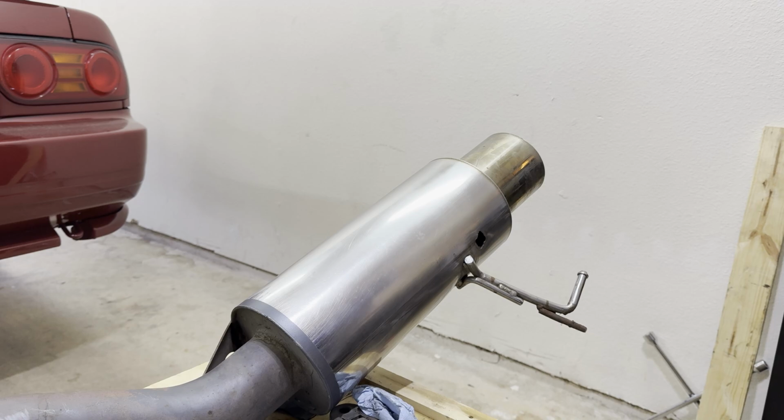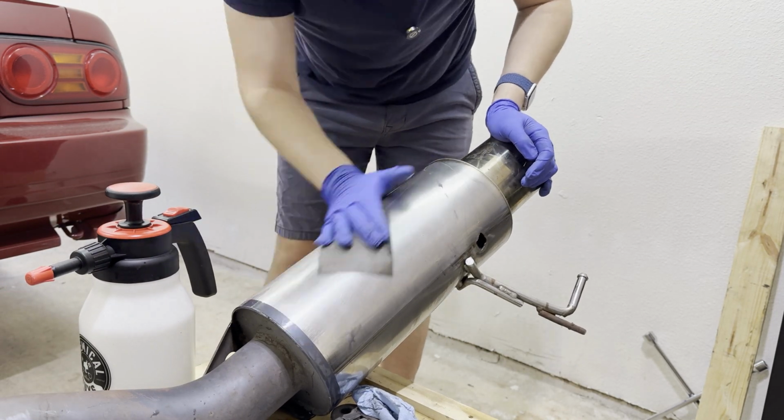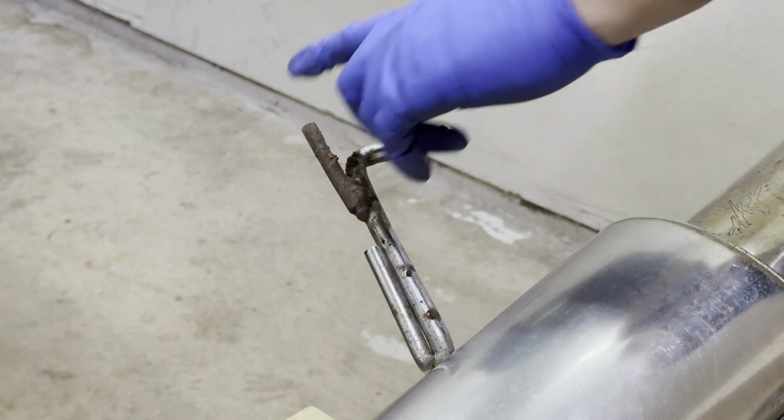All right, we're going to go over with some 2500. Well, that looks already a lot better and hasn't even gotten to the polishing portion of it. Before I move on, I want to cut this piece off here.